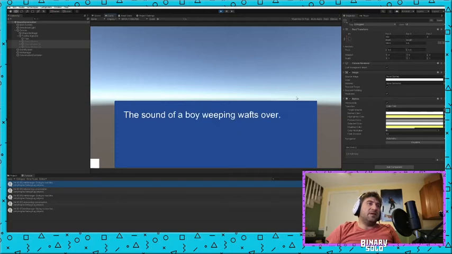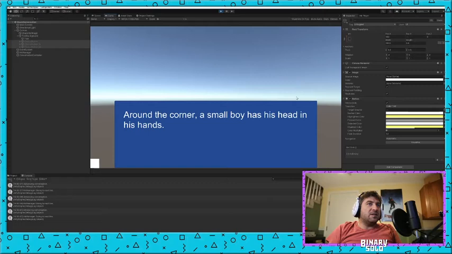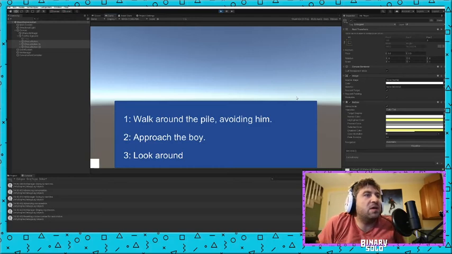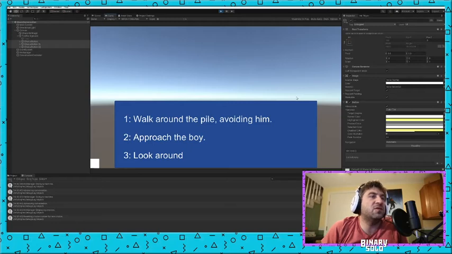Okay, going to next line, advancing conversation. Going to next line, advancing. Displaying choices. Resetting choice number for next choice. Let's look around here.